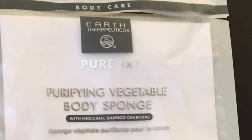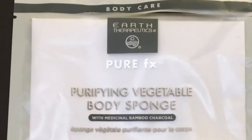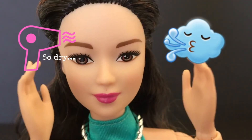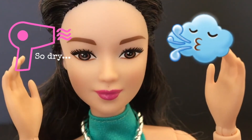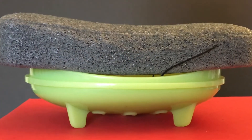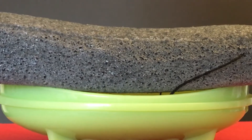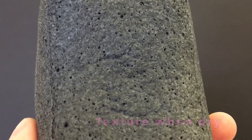As we approach one of my favorite months of the holiday season, the forces of the cold winter winds outdoors, along with the dry air from heaters indoors, work together to relentlessly dehydrate my skin. I have to switch to my winter arsenal of skin and body care products to combat skin dryness and irritations. And I have to say that this vegetable body sponge holds the battle at the forefront in the cleansing department.